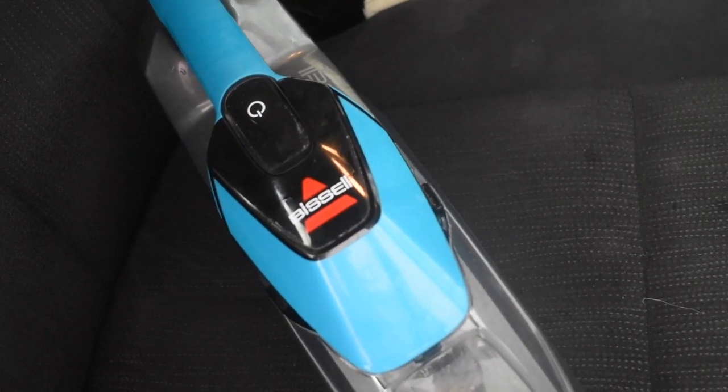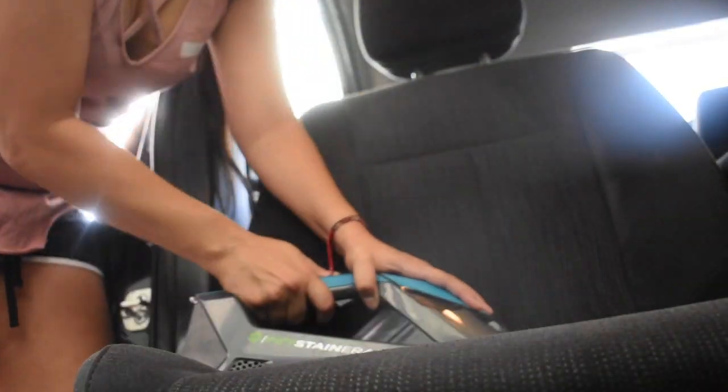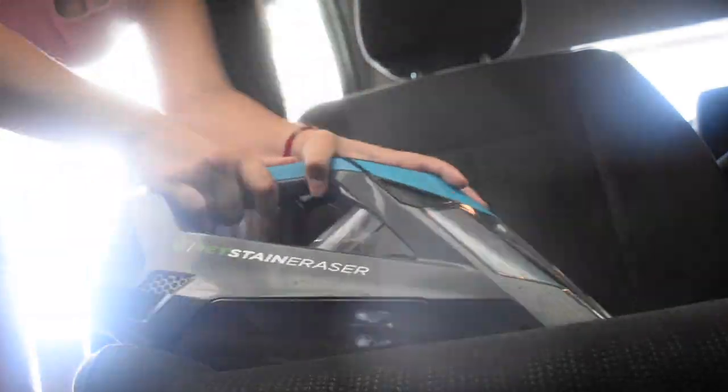To clean my seats, I just use this Bissell Pet Cleaner. It's real quick and easy. All you have to do is just add some water and solution, and then spray it and go ahead and give it a good wipe down.